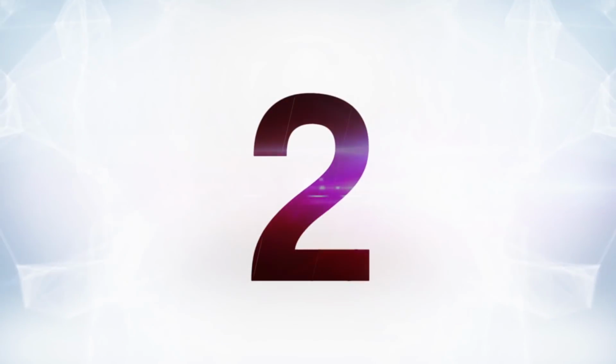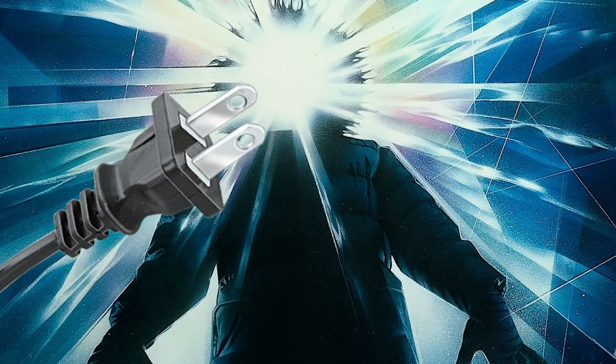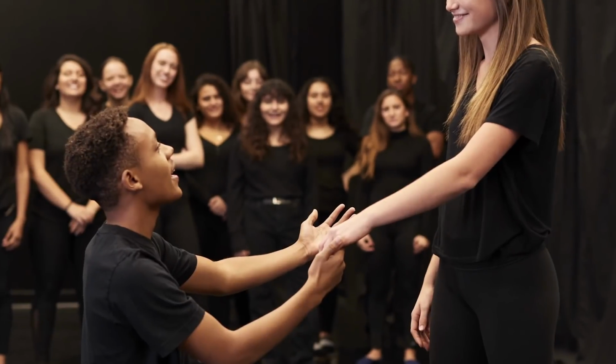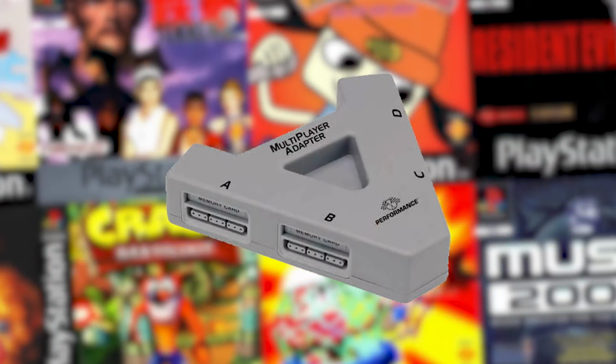Number 2, The Thing. You know The Thing. The Thing! Plug in The Thing. We gotta get everybody onto the, yeah. The Thing is obviously a 4-controller adapter. I'm just dramaticizing the situation. That's pretty much how everybody referred to it though, just plug in The Thing.